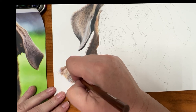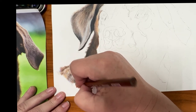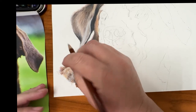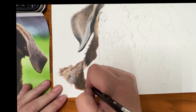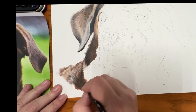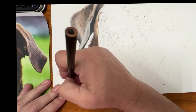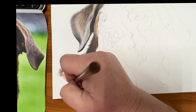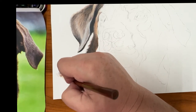And going back in with the Prismacolor Burnt Sienna. I'm still using fairly heavy pressure. Back in with some more Prismacolor Black. More burnt sienna, I believe that's what that is. Yeah, from Prismacolor.